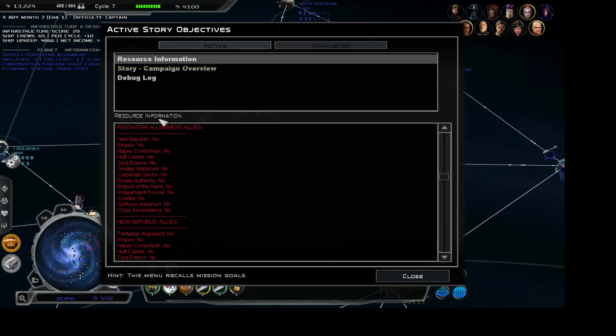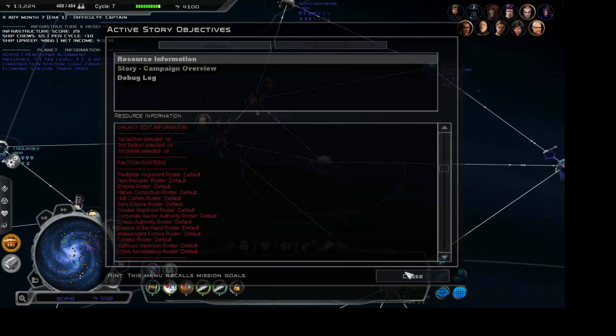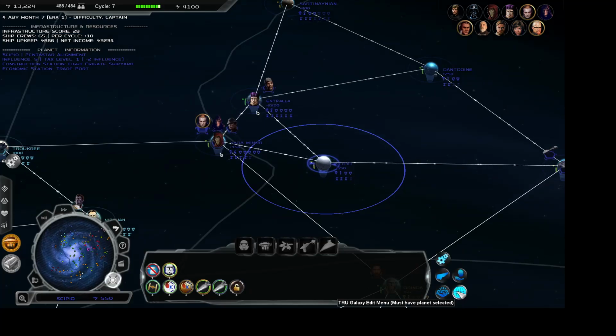Then you have your allies here. Every faction has a section for their allies to let you know who they are allied with and whether or not they are allies. With the Galaxy Edit feature, you are able to mix and match allies. So you could have all of the opposing factions or all of your enemy factions allied with each other, but not you. Or you could also be allied with them. You have the capability to do that. Anyway, this is where that information would be shown.